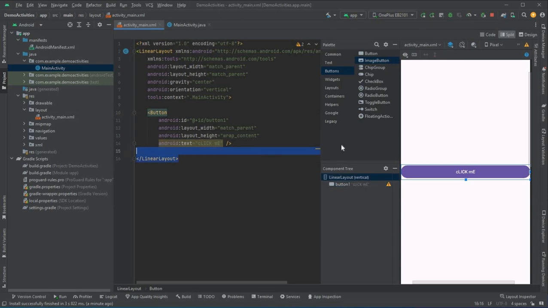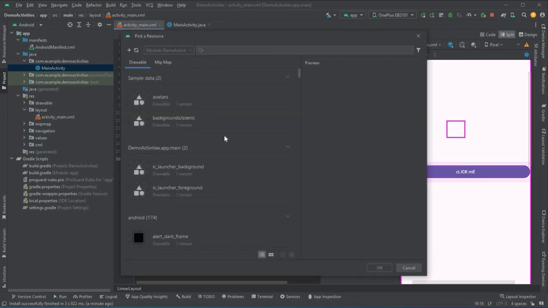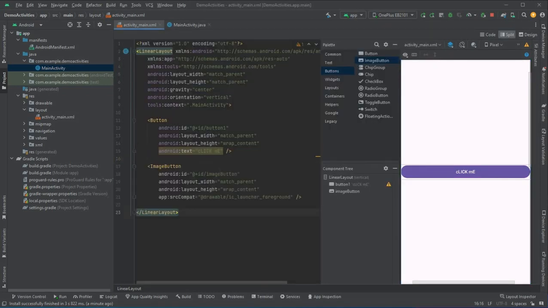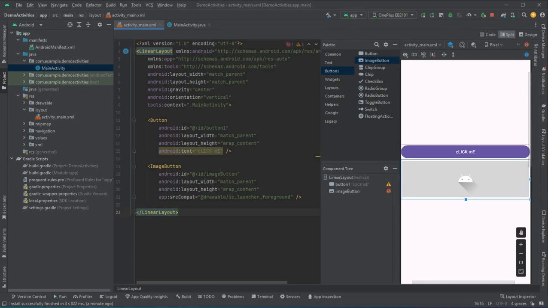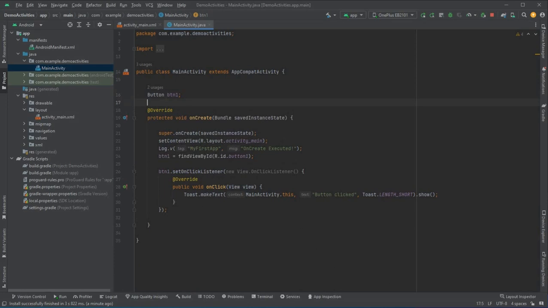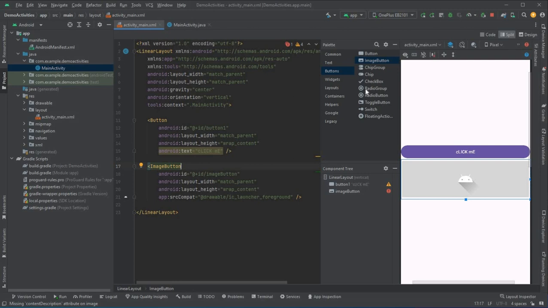So here we have taken simple button. You can take image button also. You see, difference between image button and button is not much. It's just that you can apply the image to the button also. That is the difference between this button and image button. Okay, now this is button without text, but with the image. If you click it, it will be used as a callback like this button only. It's just that you need to create image button here, another variable with the image button name. Okay, next is chip group and chip.